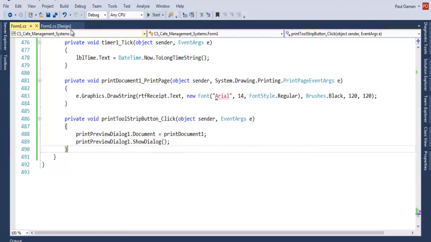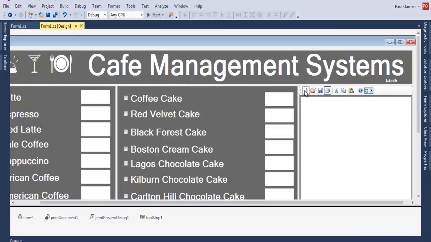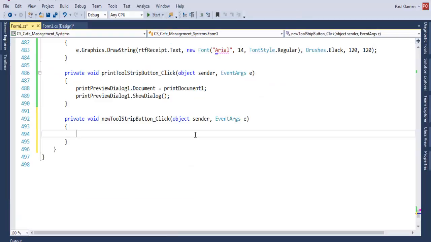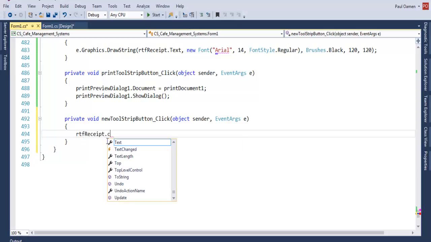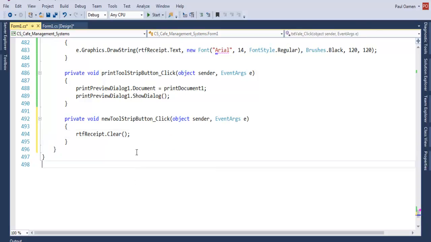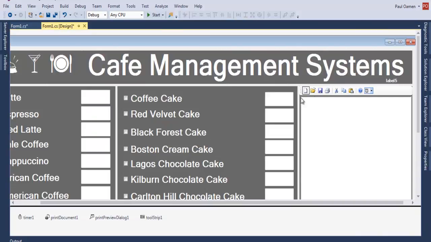Okay, with the new, all we need to do is double click on that and just say RTF dot, let's clear it. That's it. That will give you a new page, and let's open, or let's go for this first.